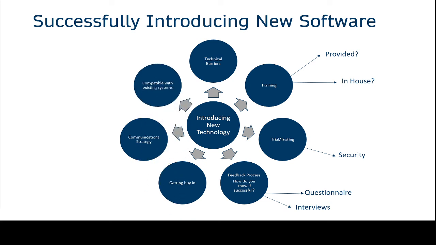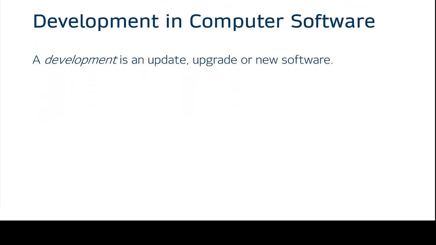And it should be compatible with existing systems. So if the new accounting software doesn't work with your CRM system, where all the new sales have been put through, that's not going to work. It's going to create a lot of additional work, having to manually take all that information out of the CRM system and put it into the sales system. So it could be about operating systems as well.